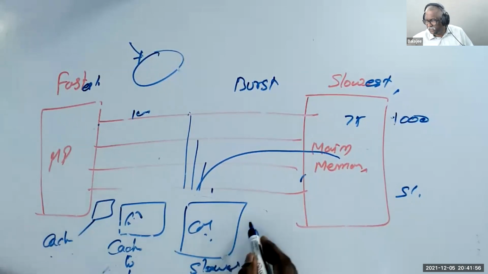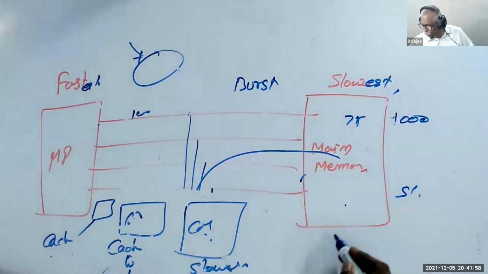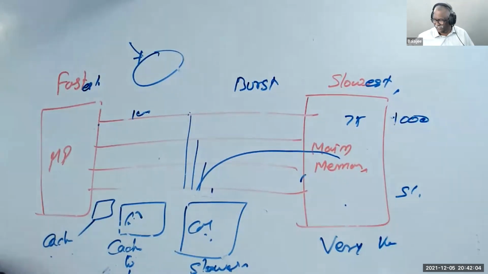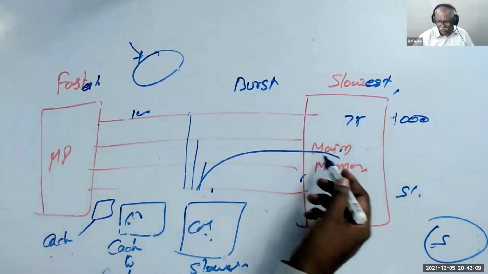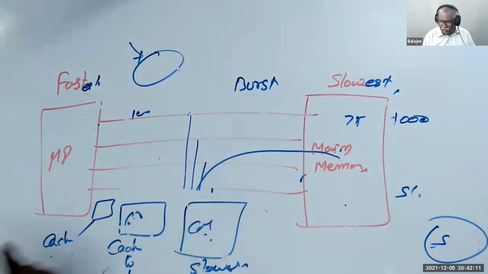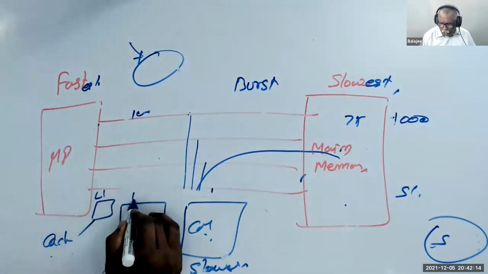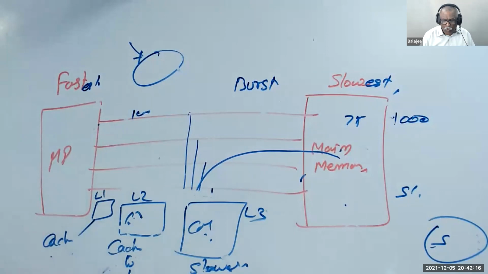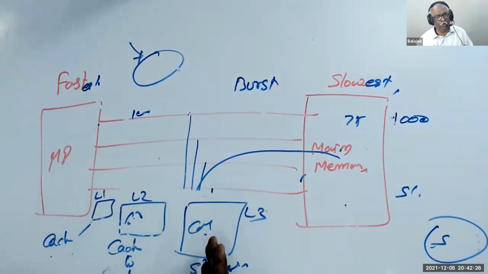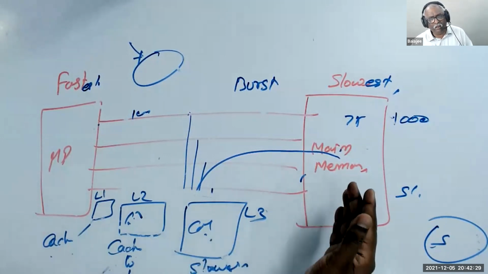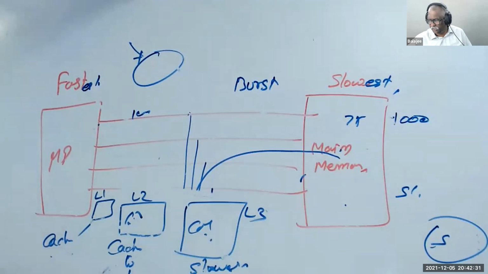This is a very, very slow memory. You have one more memory, which is called storage. That's why we copy the storage into the RAM from here. So this is the way it goes. This is called L1, L2, L3. L1 will be very small but fastest. L2 will be slightly bigger than L1, but slightly slower. L3 will be bigger than L2. And this is called main memory, your DRAM.